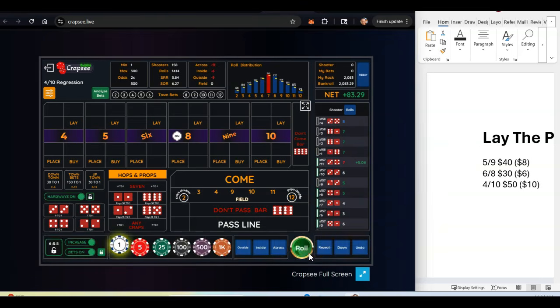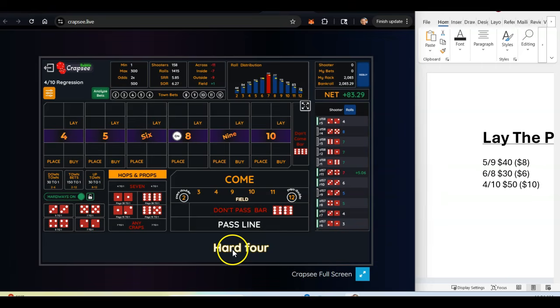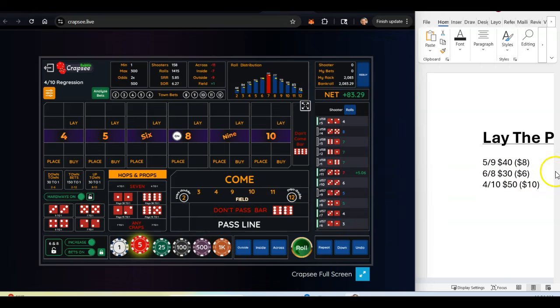Easy 8. Okay, 8. We're looking for an outside hard number. 4. Okay. So we're going to do our $10. See? $10 over here. And again, you can do this in increments. Just if you want to do this for more money or less money, just keep the same increments. You know, this becomes a 4. Right? This becomes a 3. Right? This becomes 4, 3, and a 5. Right? If you go up the other way, this becomes, let's say, a 20. Okay? This becomes 12. This becomes 16. You can go in any direction you want.